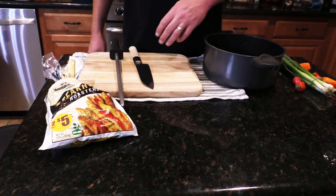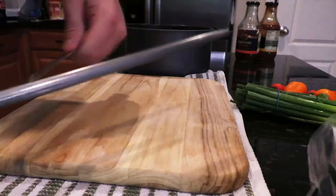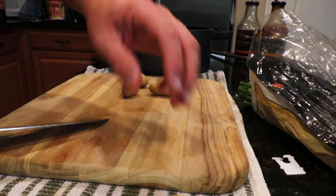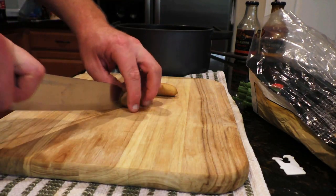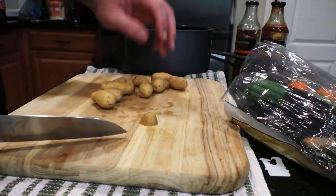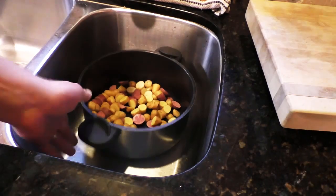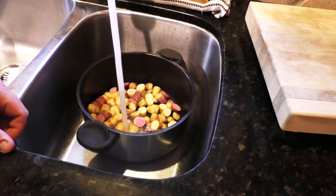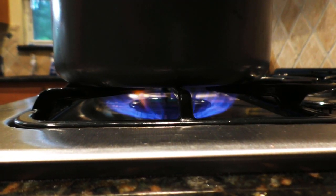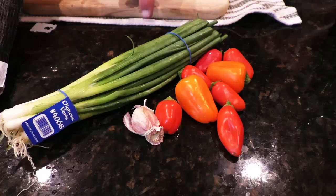While that's in the oven, we're going to go ahead and get our potato salad started. We're just slicing up some fingerling potatoes. You don't have to do anything fancy here, just chop them up so that they're relatively even in size. Boil your potatoes for about 10 to 12 minutes until they're nice and tender. Make sure you cover them with at least an inch of water. Throw in some salt — always season your boiling water if you're doing potatoes or pasta.